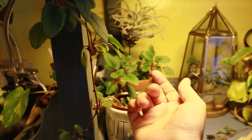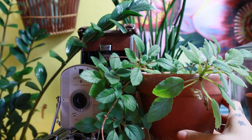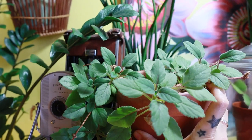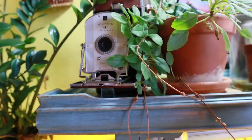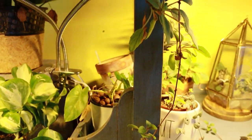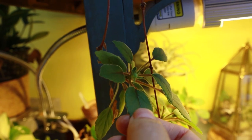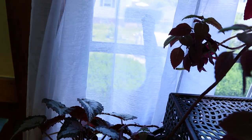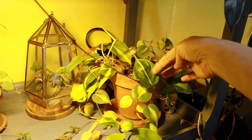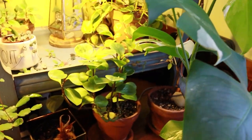Got this here is a lace flower plant. I know a lot of you don't see these too often, and I get a lot of comments when I put them up. But they're gorgeous, and they throw runners everywhere, and then they have these really pretty flowers, which I'm sure, oh yeah, you can see one coming in there. They're very cute. Hey, stop that. Stop that. I've got a Brazil back here, it's peperomia.